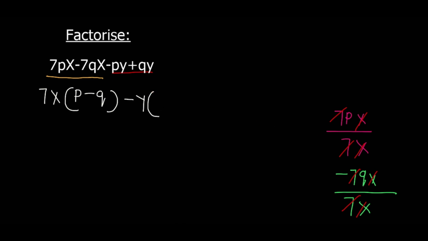and then from here, I divide each term ka y. Negative py divided by negative y. Y and y cancel, so Roshala ka positive p, because negative divided by negative is positive, so this means Roshala ka p. And then qy divided by negative y and y cancel, so Roshala ka negative q because of this negative.